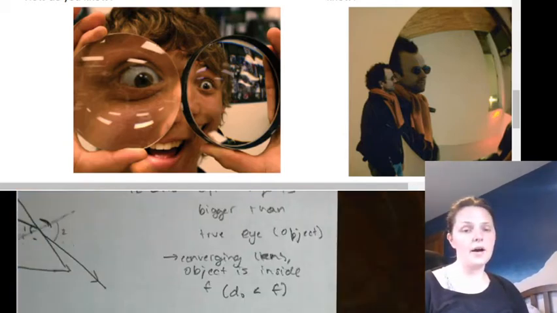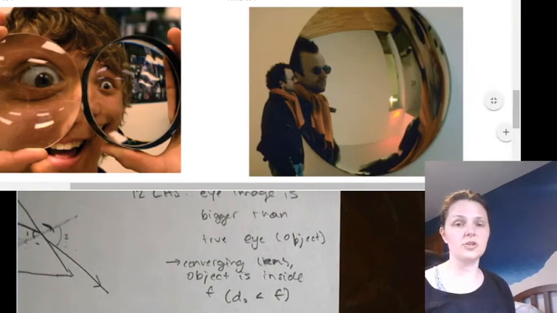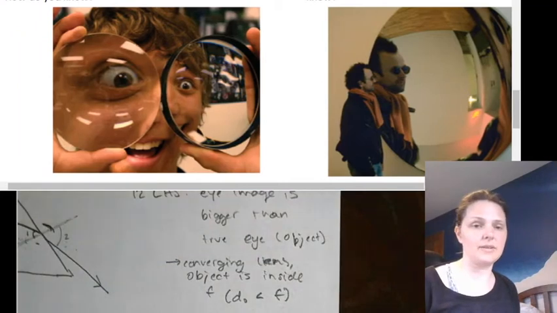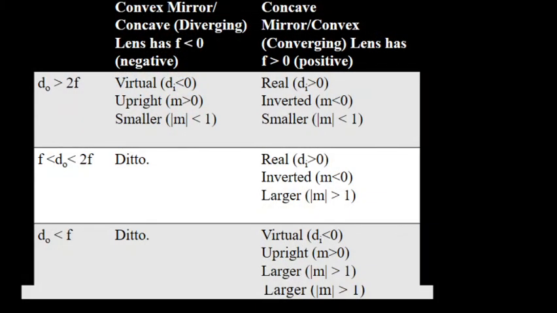Okay, for this next one over here, what type of mirror is shown and how do you, oh, I guess we're not done with this one over here. So on the right-hand side, we are looking for an upright, not inverted, an upright and smaller image. And if we come over here to the PowerPoint, virtual, upright, and smaller is true for all of these. So it doesn't matter where the object is, you will always have a virtual, upright, and smaller image formed when you are using a diverging lens like that.